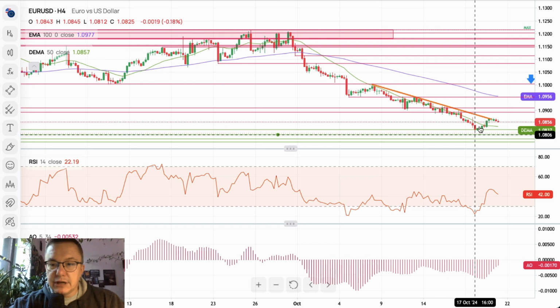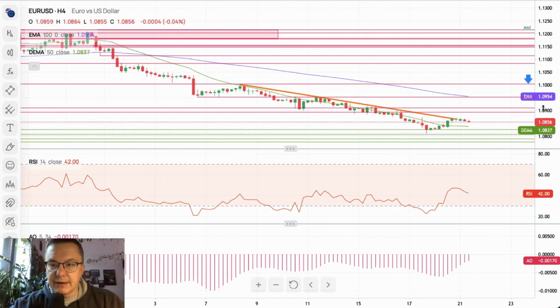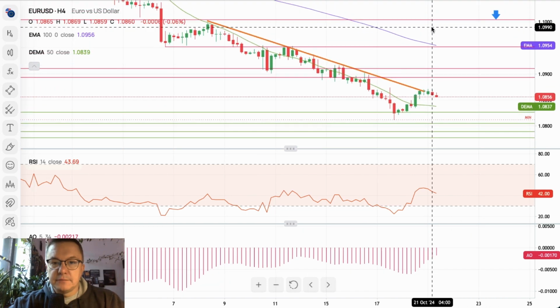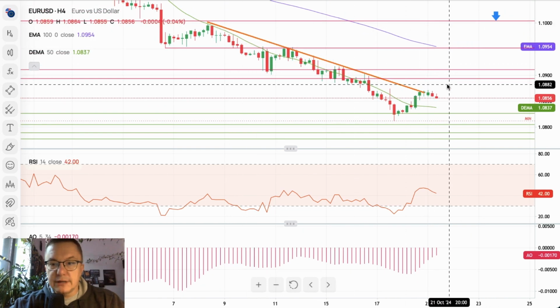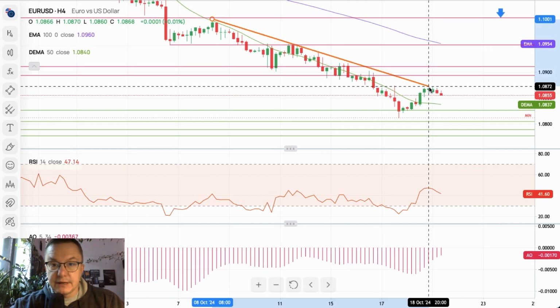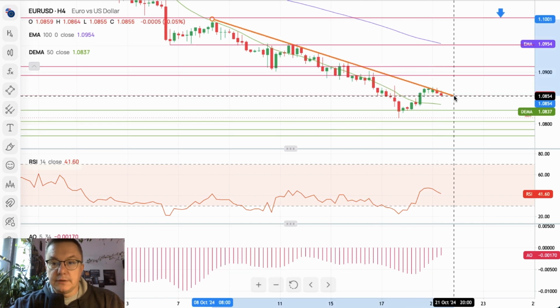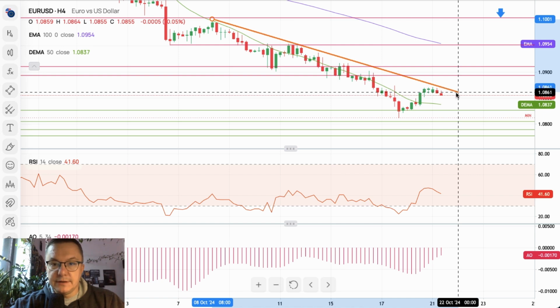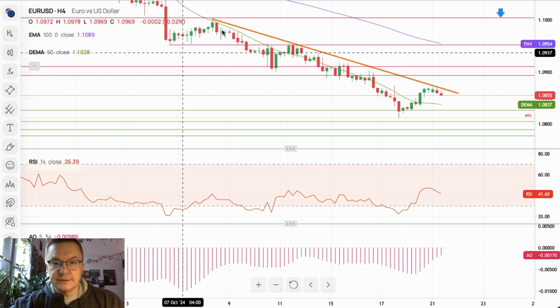Euro dollar on our chart made a bounce. Let's take a look at this because we haven't seen this kind of a bounce for a while. We've made a bounce towards our short-term trend line. There you go. Very nice movement to the upside. Well done. Really nice movement. As you can see, the market goes up.